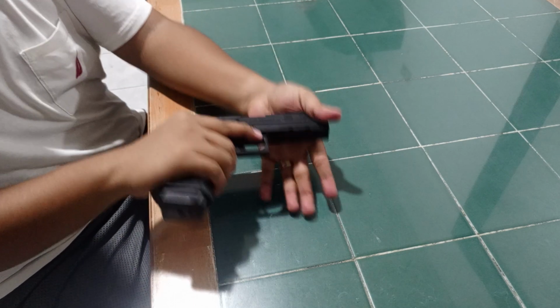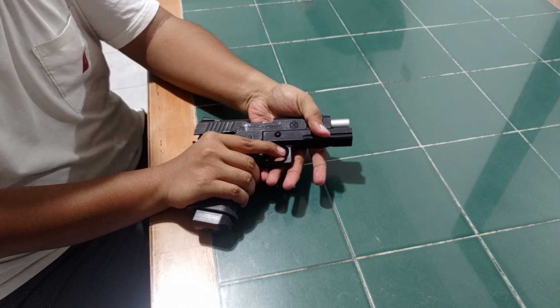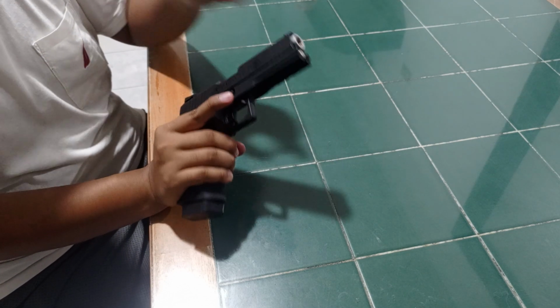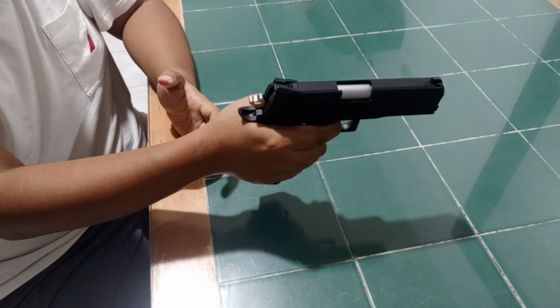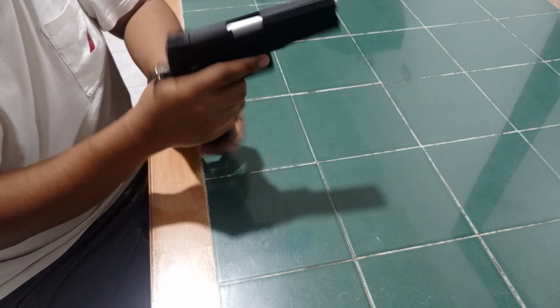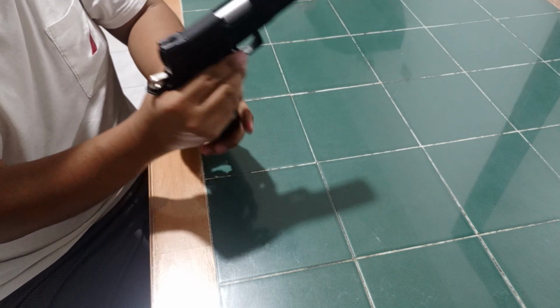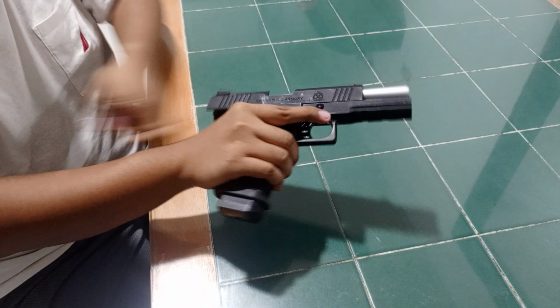Now, if you're doing press checks using the front serrations as usual, you're gonna find that if you baby it like so, like a good 1911 owner, sometimes it will not completely go into battery. Now look at it, I let go halfway. See that? There's a bit of a gap there. There's a bit of a gap in the front and in the back. So, does it still fire? No, it just goes to half cock. So either I just abuse it, like smacking it forward like that, and then it would probably go. Well, okay, just this one time. I'm just gonna dry fire this thing.